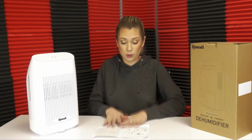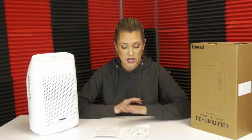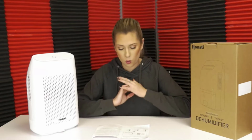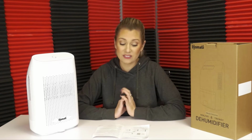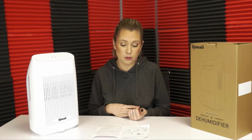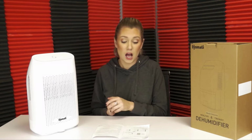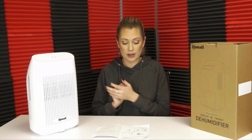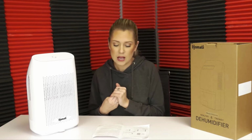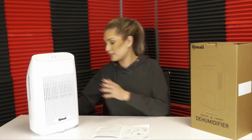On the user manual here, there's lots of great information. It features a Peltier dehumidifier, which makes it lightweight and quiet. It's perfect for rooms and poorly ventilated areas, so it keeps your space really nice and cool and comfortable by removing 750 milliliters of water per day out of the room, or 2 liters. It walks you through how to take out the tank, as I just showed you, and how to dump the water out.